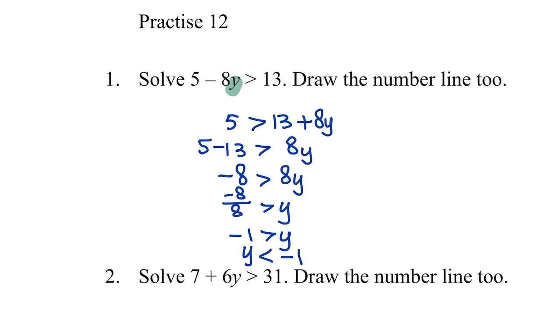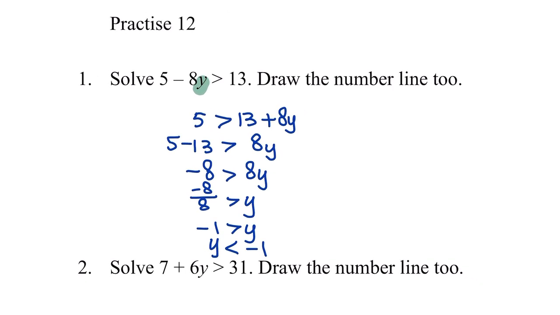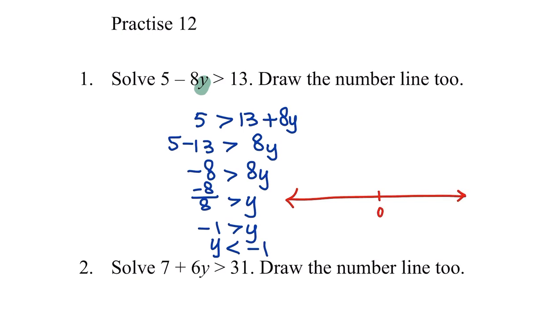Remember how to draw the number line? Number line, first of all, draw the coordinate first, of course. There's a 0 in the middle. And then now this number is a negative number. So negative is on the left side or the right side? Left side, good. So you write the number first, and then now we can decide what happens to the y. Y is getting lesser than negative 1. So which side is lesser, left side or the right side? Right side is positive numbers, so it's getting bigger, and the left side is all the negative numbers, so it's getting smaller. So my arrow will be going to the left side.